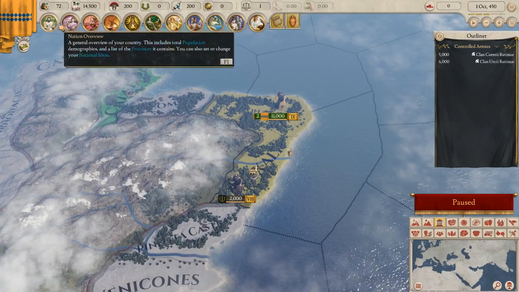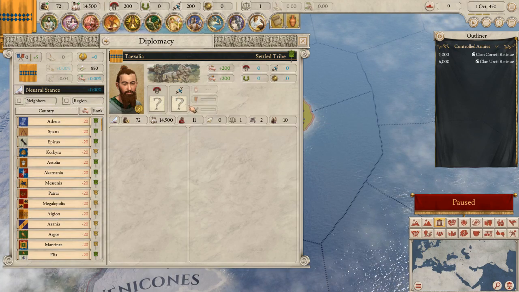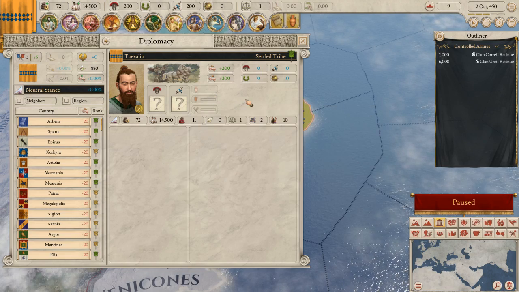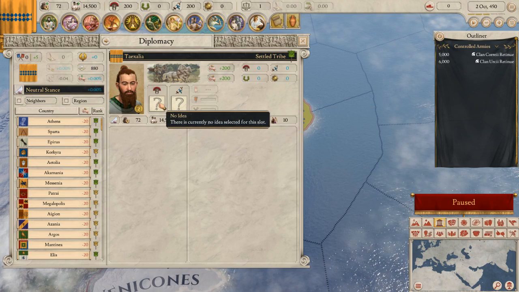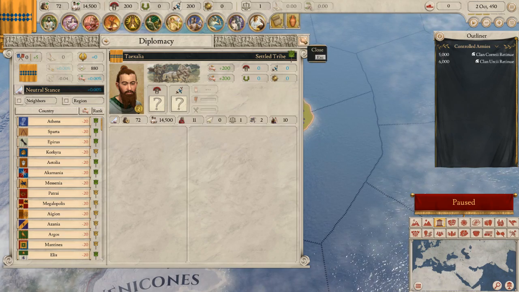But for now, I'm also gonna get ideas. For some reason, there are no ideas selected for this. I want to select an idea.